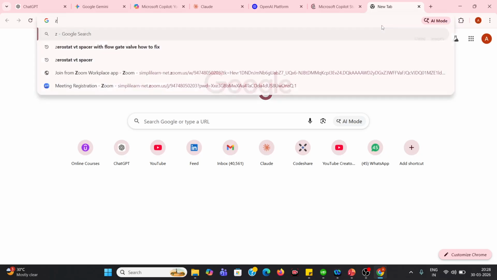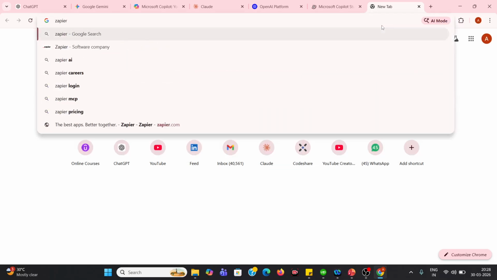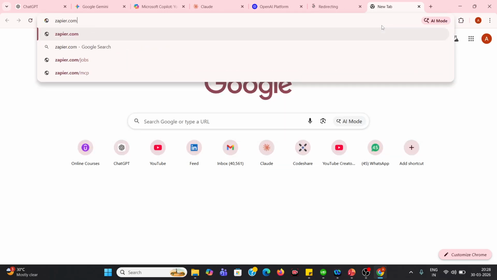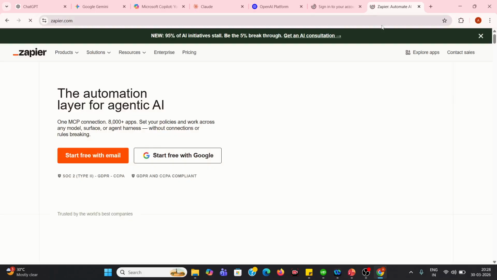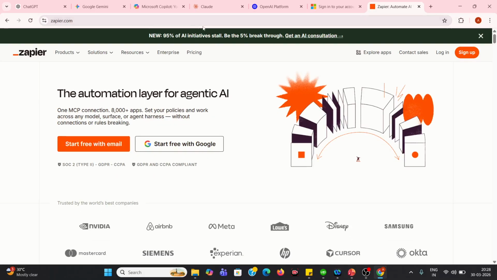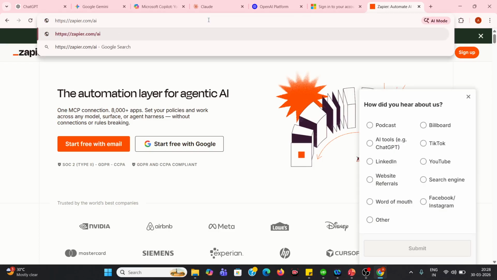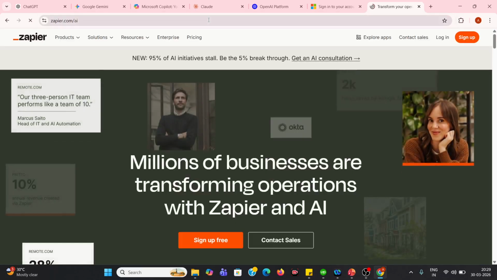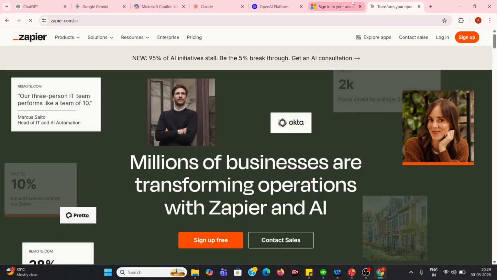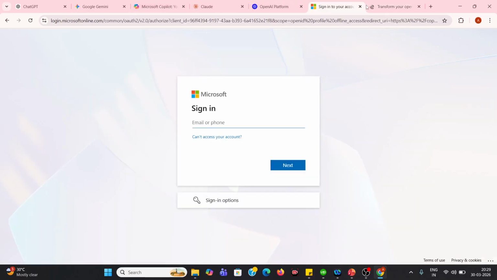Fine. So you can just log in by doing a small registration. Then there are Zapier AI agents also, zapier.com/ai. Fine. You can sign up for this also.